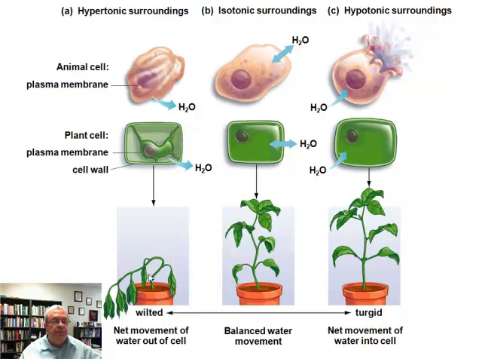Gee, where's the happy plant cell? Well, we've got pictures of plants here. Now, that doesn't look too happy. Oh, that looks bad. That's the plasma membrane we see right here. Where's it supposed to be? It's supposed to be pressed against the inside of the cell wall. So this is a decidedly unhappy plant cell here.